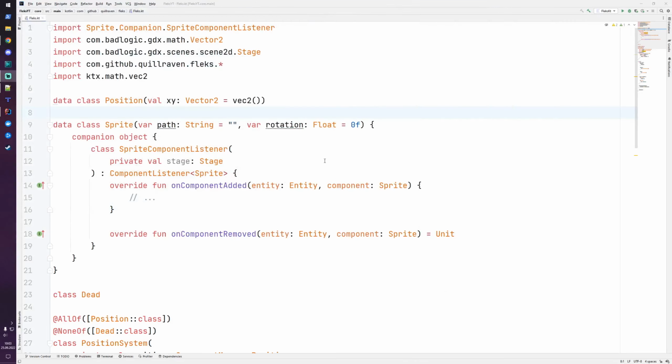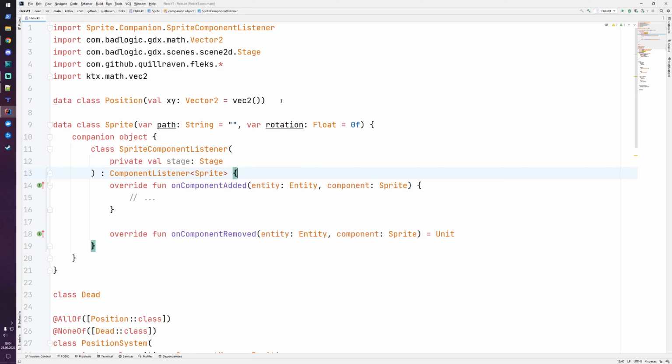And for that, I created a little example in the Fleks 1.6 version, so currently the latest version of this Fleks library. And that piece of code that we see here, we are going to convert to the 2.0 API, where there are a couple of changes. So there are, of course, breaking changes in that, but I think it's for the better, because at least I personally, and also the people in the pull request, prefer the new API, and it's more intuitive. I will elaborate on why that is, but first of all, let's go through the example very quickly.